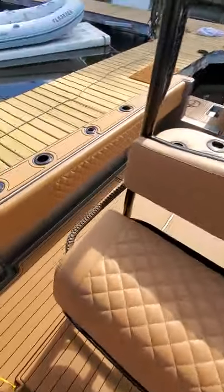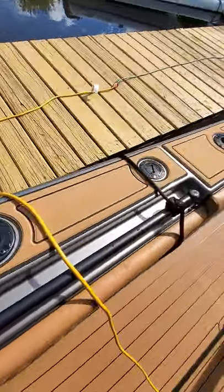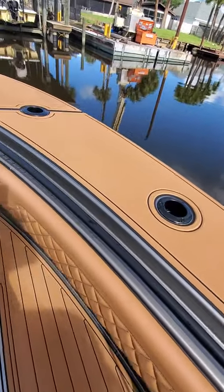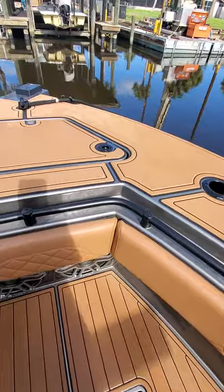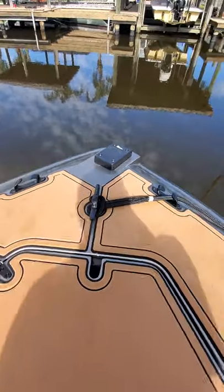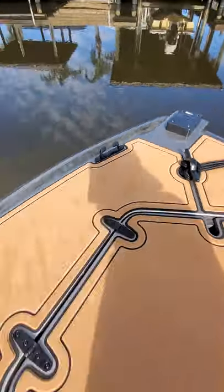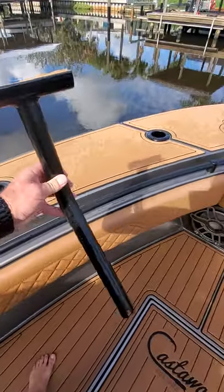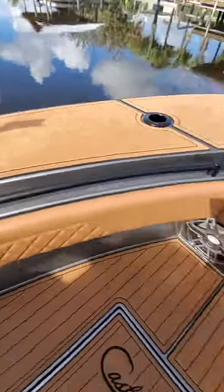Moving back down, you get to see where all the magic happens. Console has more steel gray on it. Everything on the entire boat is powder coated black — that's a lot of work to get all of that done. We've got 49 pole holders on the boat total. The Rodan is not on the boat right now so you can see the molded fiberglass pad we put in there, so it looks like part of the boat and not an afterthought. We also fabbed up a nice holder to keep the Rodan from bouncing around in the pole holder.